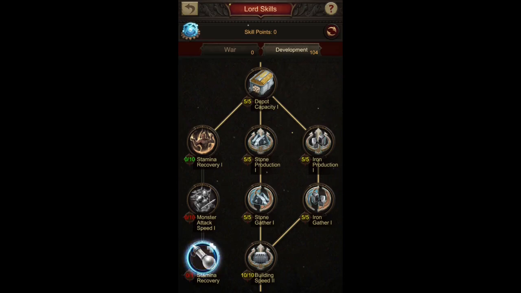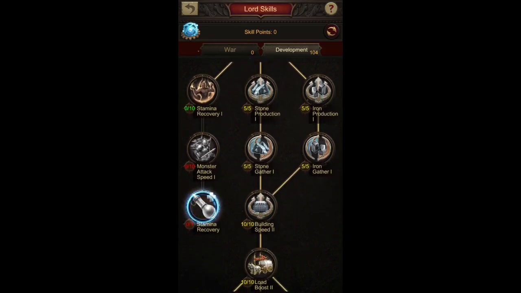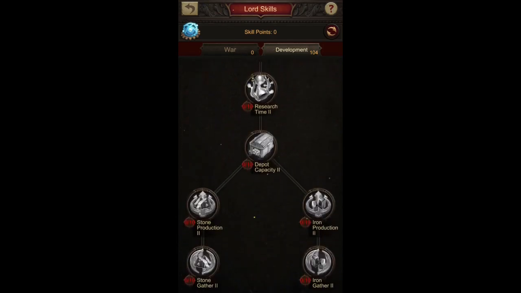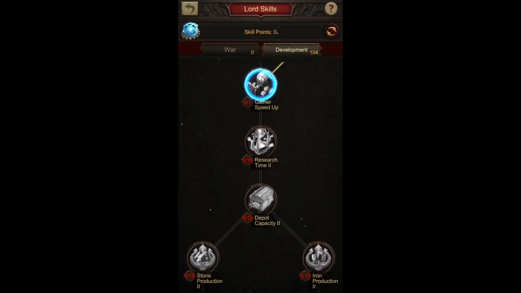Then you can also think about increasing your stamina recovery if you are that active on your farms as well. Otherwise, I would just recommend putting them all on your resource production or resource gathering speed, the load boost, and all that stuff. And I still have a few more missing because I neglected my farms for a while now, so my lord levels are not that high anymore.